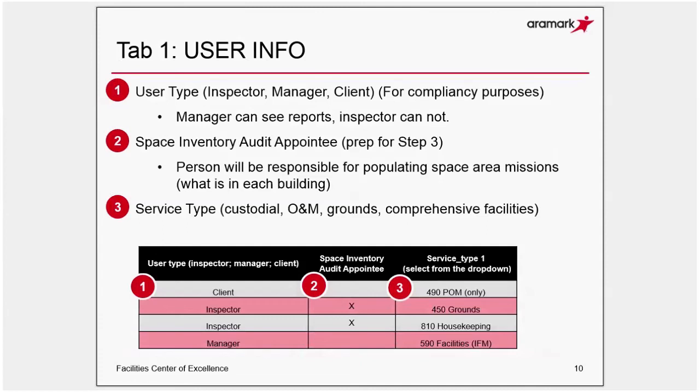The space inventory audit column, column H, select the person or persons that will receive the initial email notification or instructions to download the GoSpotCheck mobile app. After downloading the app, that person will then assign space types for each building at the site. Typically, a manager or assistant manager should perform this function. Area type examples include offices, corridors, restrooms, etc. We will also review this process later in the demo.